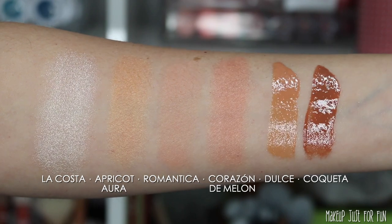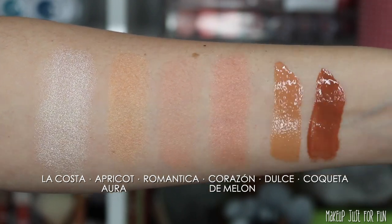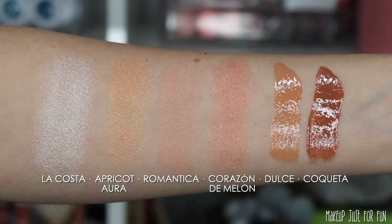Let's switch gears and move away from eyeshadow palettes. I did make a purchase from Alomar Cosmetics and none of these are eyeshadow palettes. I picked up two of their lip glosses — these are the Desnudas lip glosses, I got the shades Dulce and Coqueta. I also picked up some cheek products: one of their highlighters, the La Costa Sun-Soaked High Shine Highlighter, and a Colorette Blush Trio in the shade Fair Light.